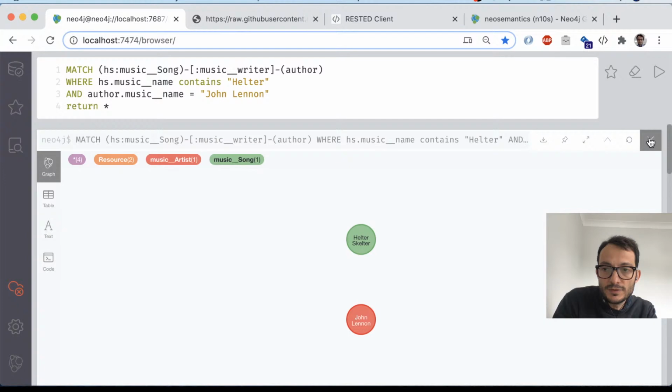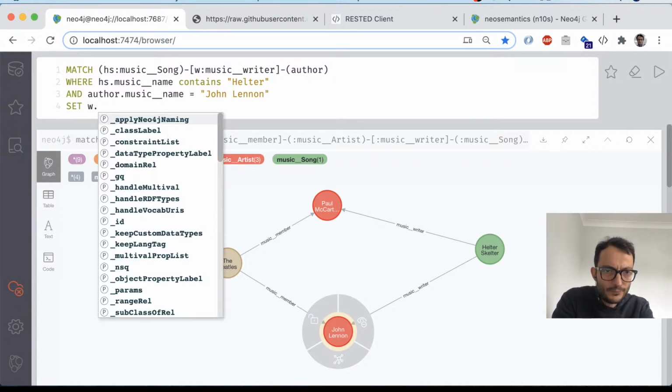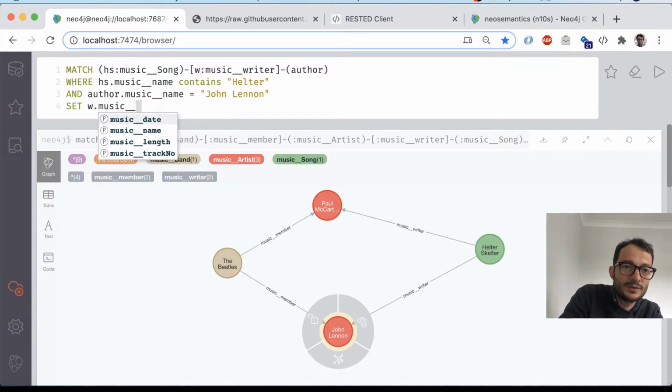The reason why I was doing this is because I want to add an additional property in a relationship. So this is the writer, this alias W relationship, and I'm going to set a property saying that the involvement of John Lennon in Helter Skelter was, for example, and we can name this relationship, let's use the same namespace so that it's consistent, let's say role.